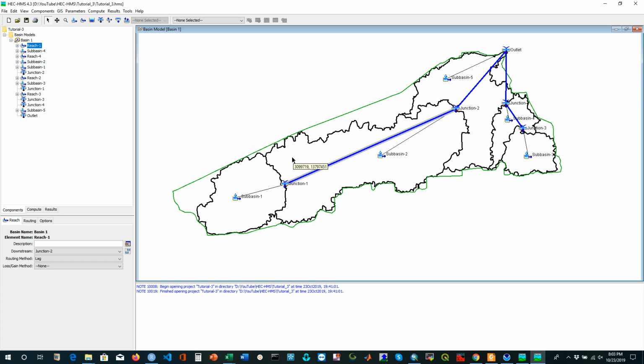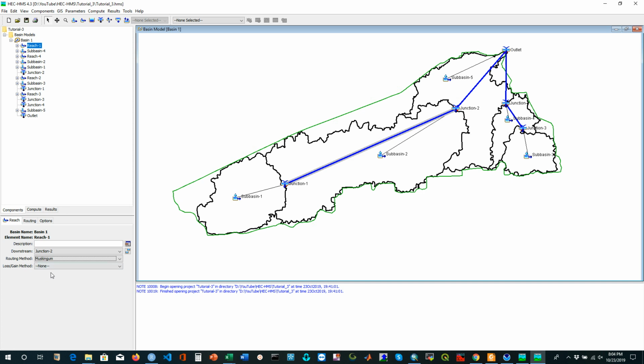So there are several methods. Since it is hydrologic model, we have to select hydrologic routing method. So lag method is another hydrologic routing. There are kinematic wave, there are modified Puls, Muskingum, Muskingum-Cunge, normal depth, and these are the methods. But for simplicity, we'll use Muskingum method because it has only 2 unknown parameters.